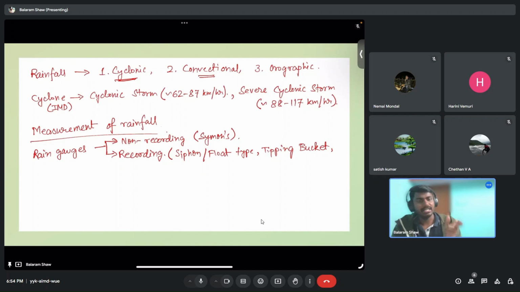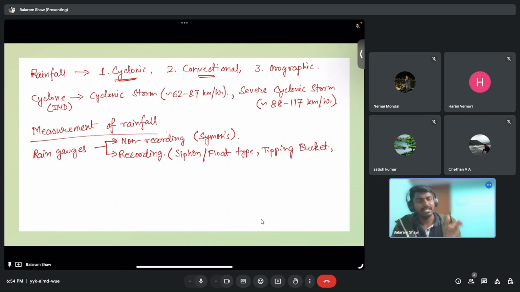So in India there are more than 700 rain gauge stations, and they can be state or central. Based on these stations, IMD, the Indian Meteorological Department, gives us the gridded precipitation data. Precipitation data is given at a minimum of 0.25 degree by 0.25 degree, which is around 28 kilometer by 28 kilometer. And the temperature is also given by IMD at around 1 degree by 1 degree grids.